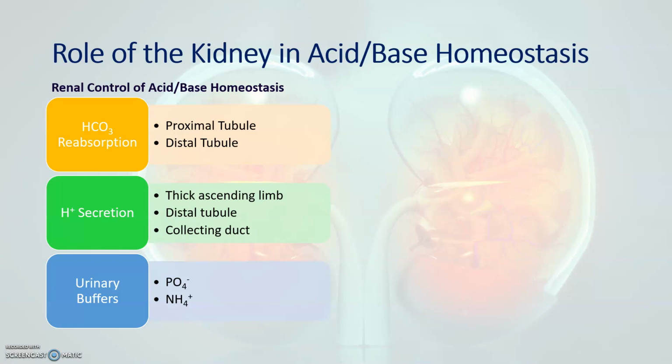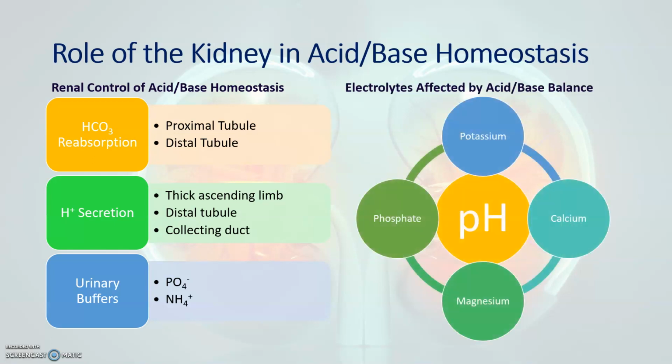How does acid-base balance affect other electrolytes? Well, if we think back on the last two talks, we will soon realize that pH affects calcium excretion. It increases the excretion of calcium and magnesium. What we just talked about in terms of the phosphate buffer means that a high acid load in the urine will actually increase the loss of phosphate in the urine as well, leading to hypophosphatemia.